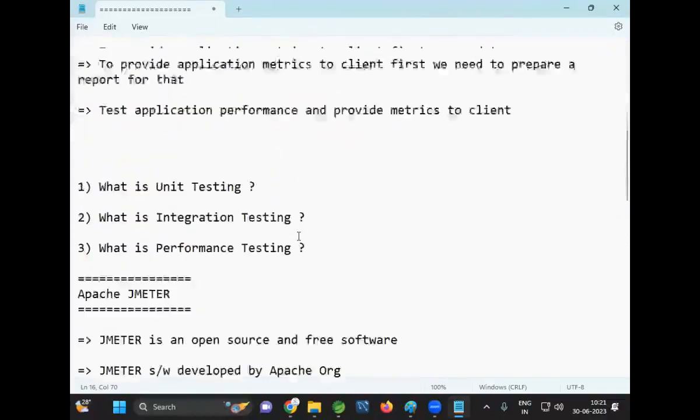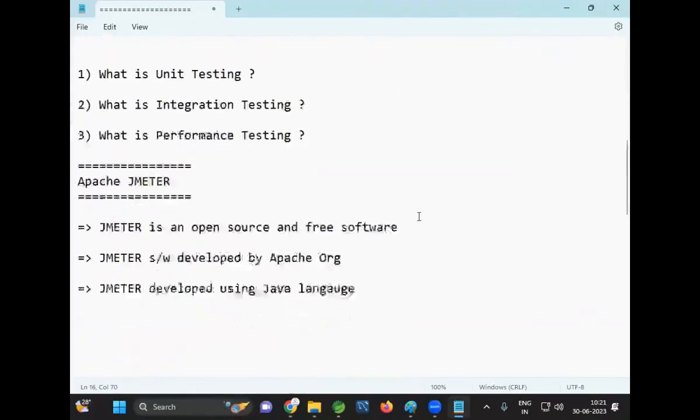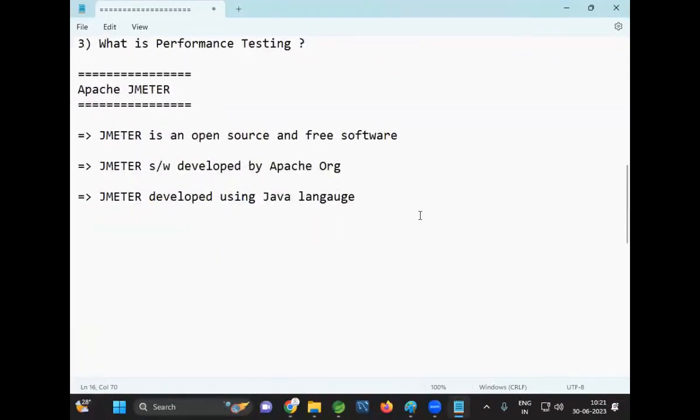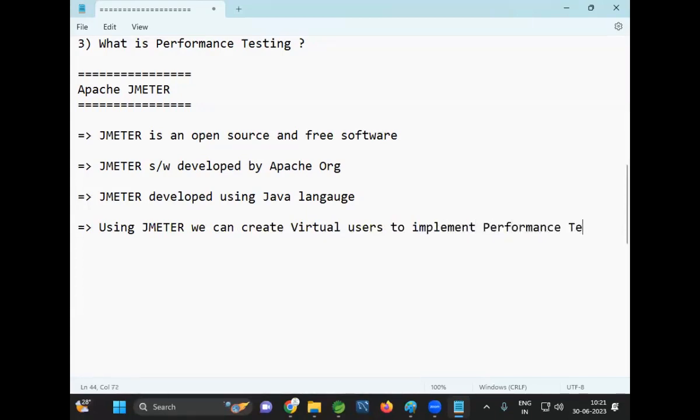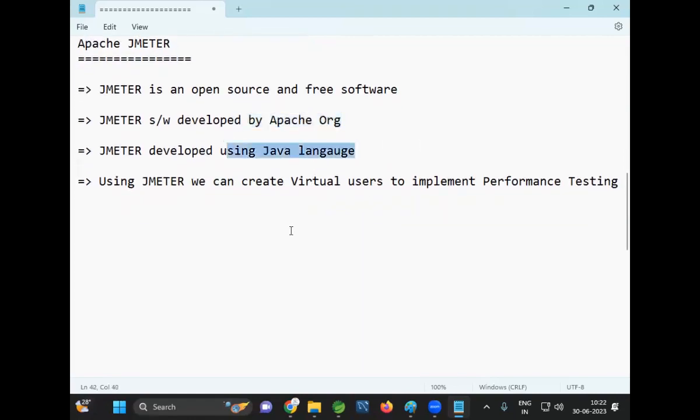So always performance testing, we are going to implement by using virtual users. By using JMeter, we can create virtual users and we can test performance of the application. JMeter is open source software developed by Apache, developed using Java.